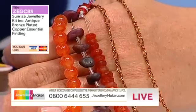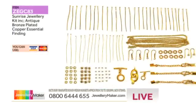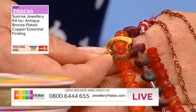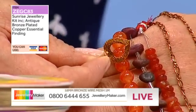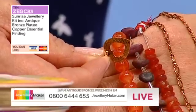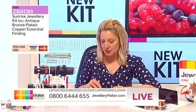I want to also show you one of the connectors. Connectors here are gorgeous. You get 2 of these little heart-shaped connectors. Oh, look at that. Beautiful. Now, as well as your findings, your threading pack, your 2 strands of carnelian and your strand of genuine natural ruby in a kit, that's amazing, isn't it?